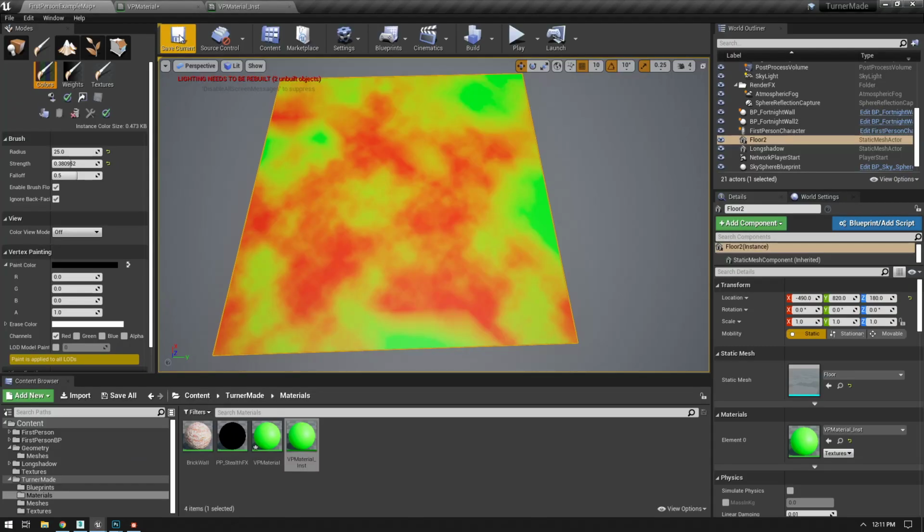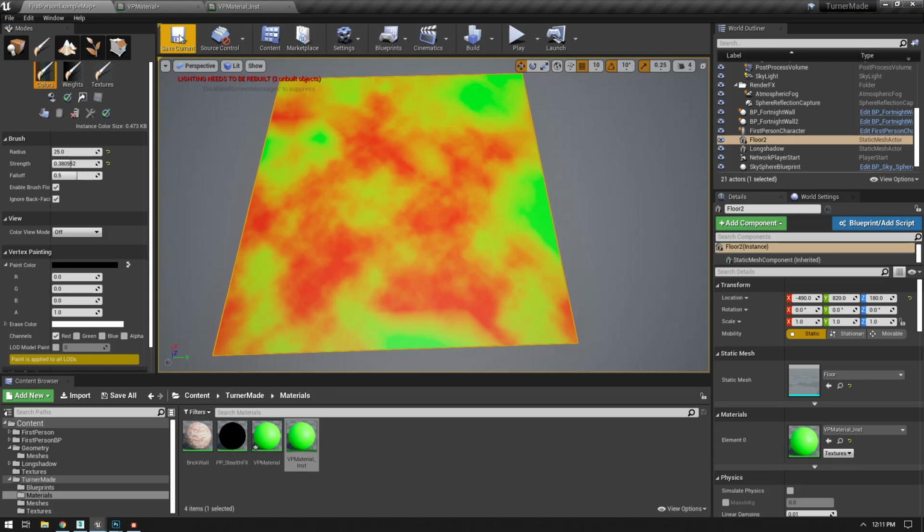So a very, very low value in that instance of 1 or 0.1 is going to give us a very soft gradient in the transition between these materials. So you should see here, if I paint in black, let's paint this all the way in black here, that is really hard to get that value to ramp up to be red. So no matter what we see here, we're always going to see yellow. We're always going to see that green material. If we take that value and we bring it up to 255, now we're going to see a very harsh transition between those two colors.